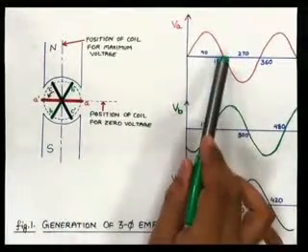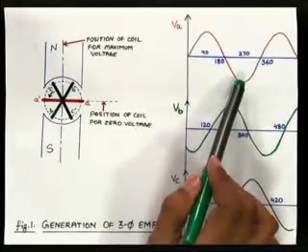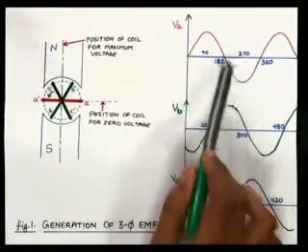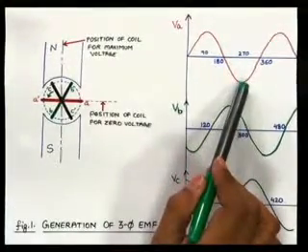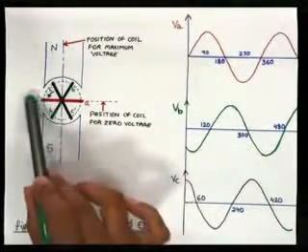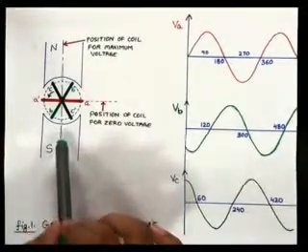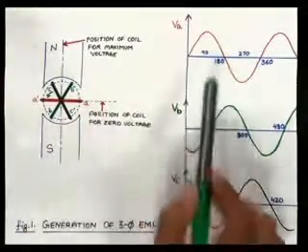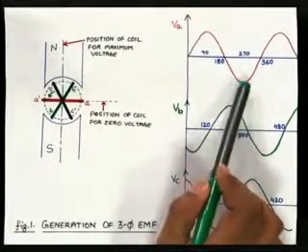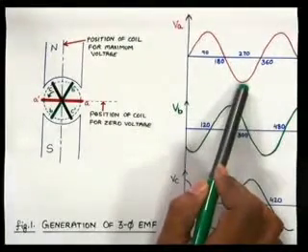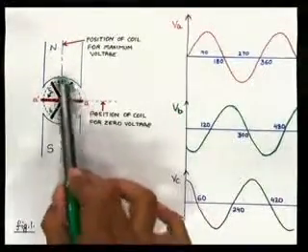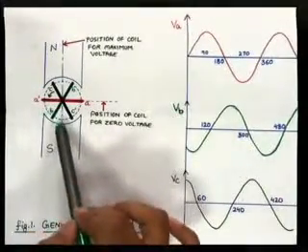So your EMF will start increasing. There is an increase in value of EMF because d phi by dt is increasing, but in the reverse direction. So your EMF reaches its maximum value, but in the negative direction, when it covers a distance from 180 to 270 degrees. So what do we have here? From 180 to 270 degrees the EMF induced is increasing in negative value, and it comes to its peak value at 270 degrees.